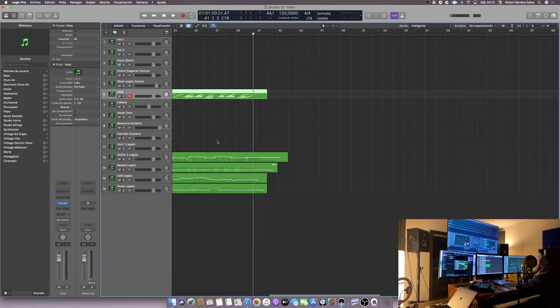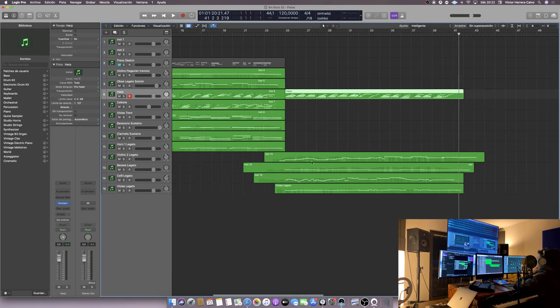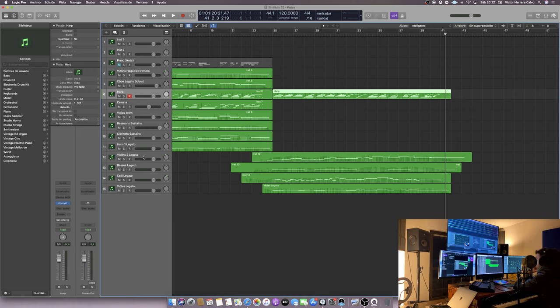Why am I not doubling the violins with the first violins? Just because I don't want to. We don't have a super big sound here, and I don't think it's necessary. Also, I like the dark tone of the strings here, and if I added an extra octave, it would probably be brighter. So I just think I want it this way.